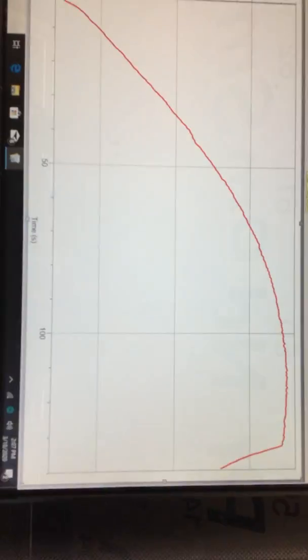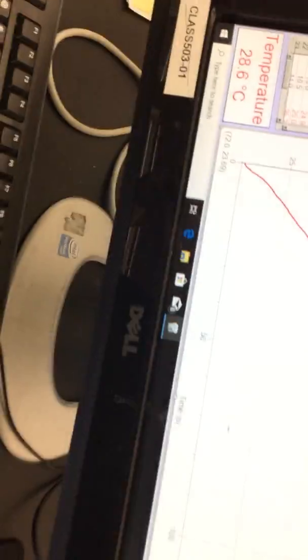Okay, so it has actually plateaued, and we're going to stop this. You can see what's happened here. I didn't let it go for all of 200 seconds, but we can see a difference between these two. Again, I'm going to press the stat button, and that's going to give me my minimum and maximum. So I'm going to start from down below, go all the way to the top here, and press the stat. Remember, the initial temperature was 19.9. The final temperature went up to 37.5.